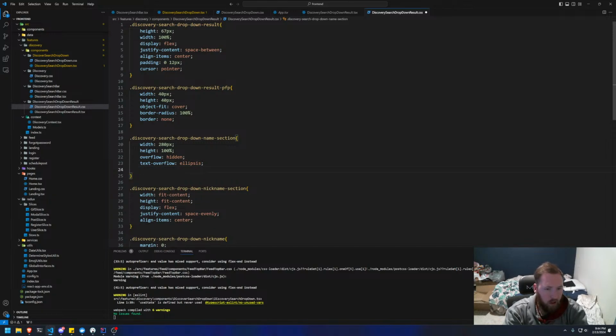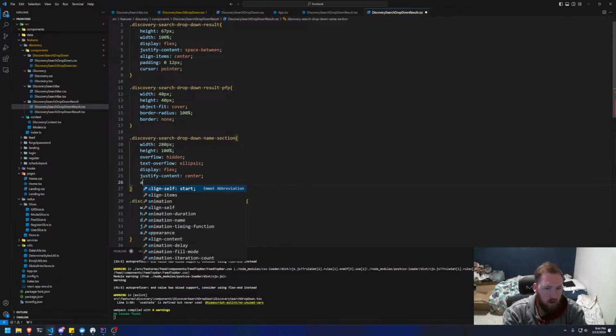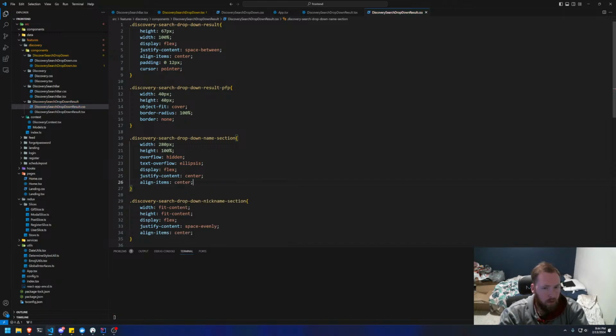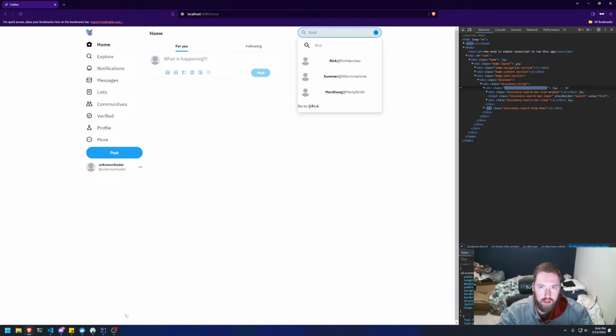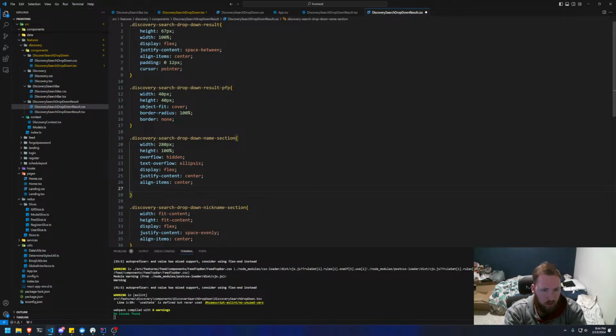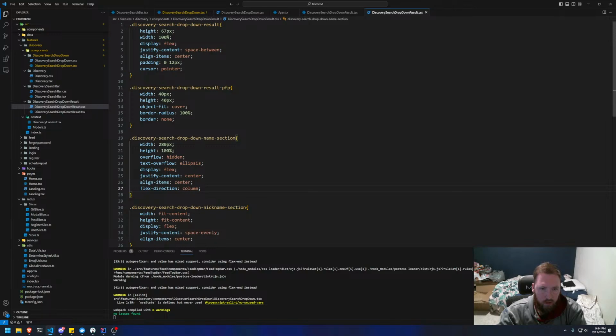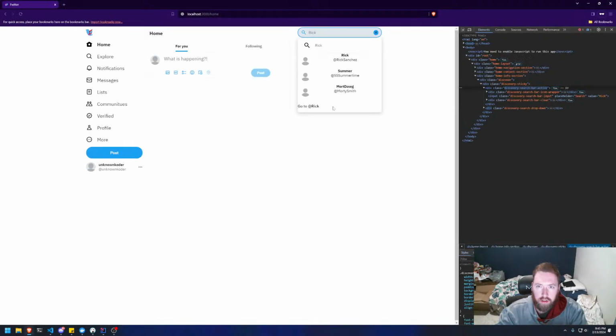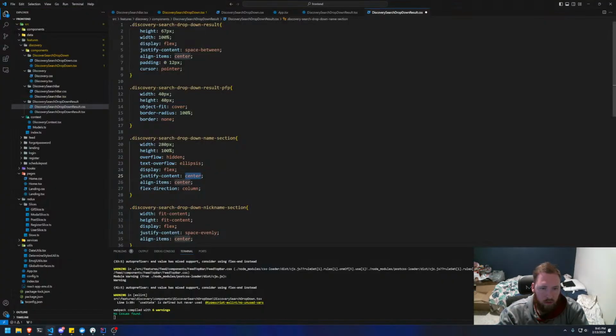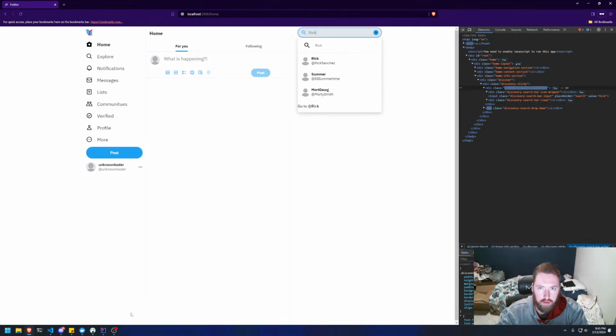So let's go ahead and add a display flex on this as well, and justify content in the center, and this one align items in the center. Although we might not want to center it, we might want to change it up a little bit. Yeah, so we need also to say flex direction is going to be column on this, and then I think this is going to center it. Yeah, so now we actually want this one to be flex start, and it'll start it on the left side, although it didn't. So we want, I guess, that to be center and this to be flex start. I might be backwards here. There.